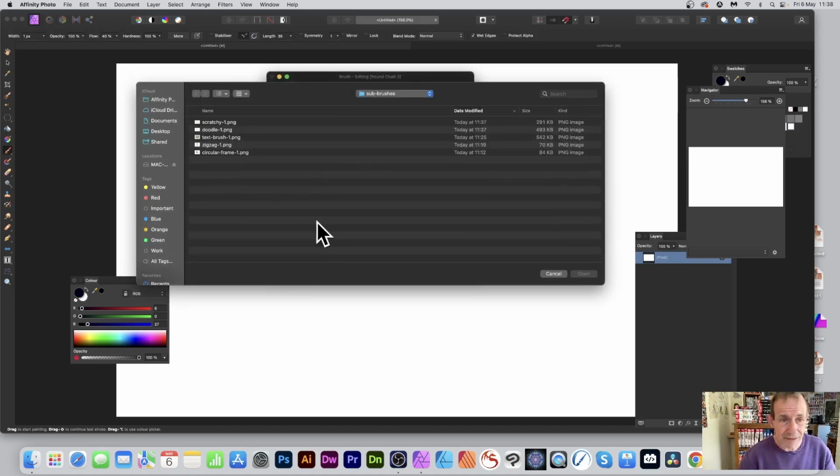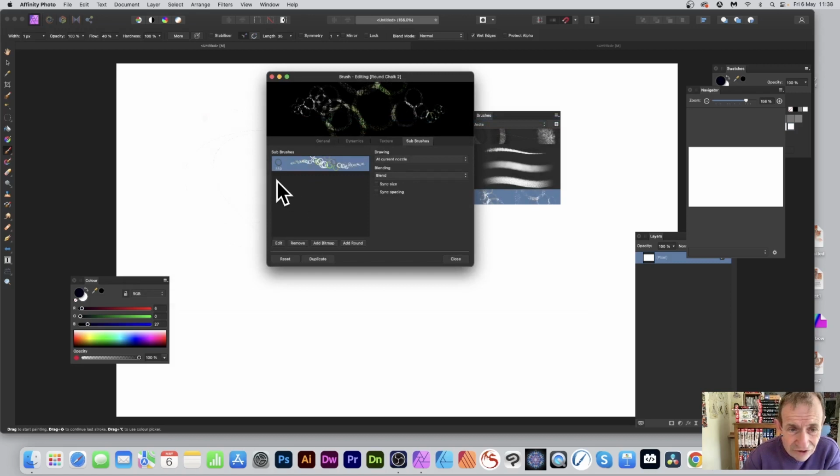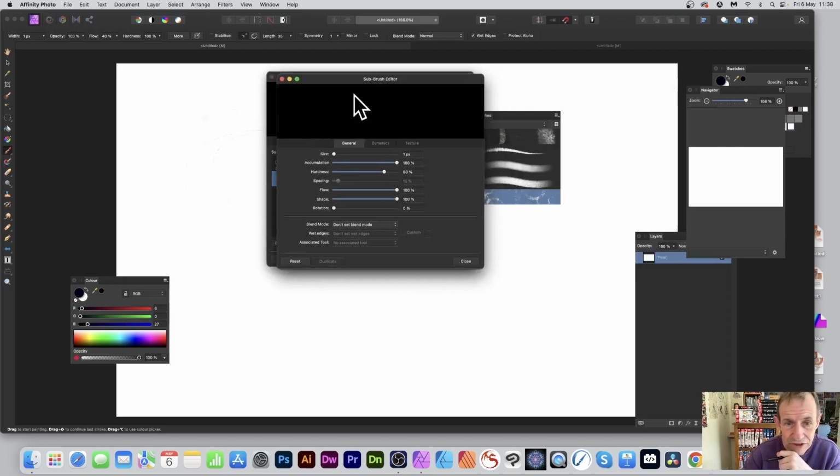So add bitmap. And this time maybe go for, like I say, the doodle. So there's the doodle one, doodle.png. Click open. And you can see now it's just there. Just one. It just gives it a file size of 1. Very small. Probably not much use. However, edit. And what you can do, you can change the size. And you can see that just by increasing the size there, obviously the file size was 1900 or whatever. So you can make it quite reasonable.